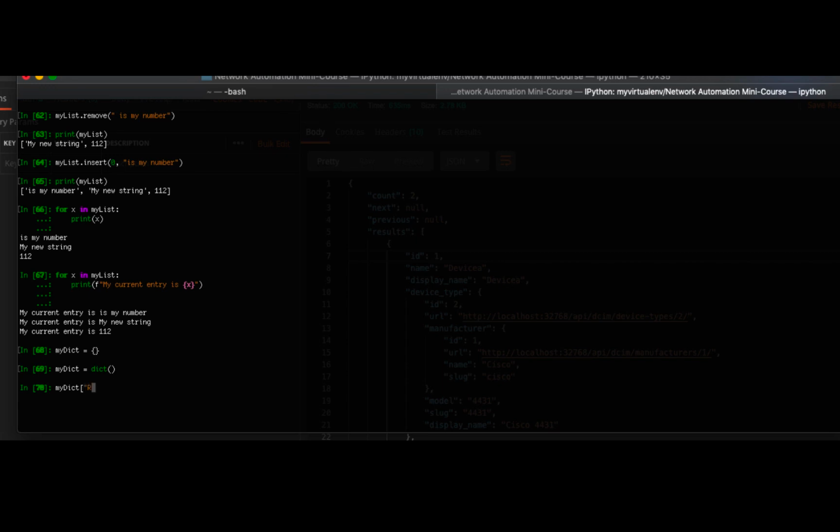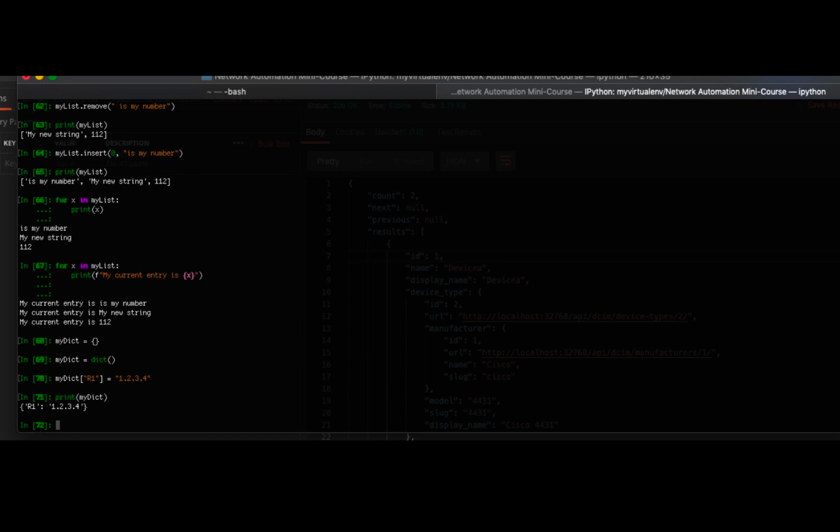I want to say R1 is 1, 2, 3, 4, and maybe that's our management IP. If we look at the dictionary now, that is our key value pair. So this right here can only be one value at any given time. But this could be more than one value.